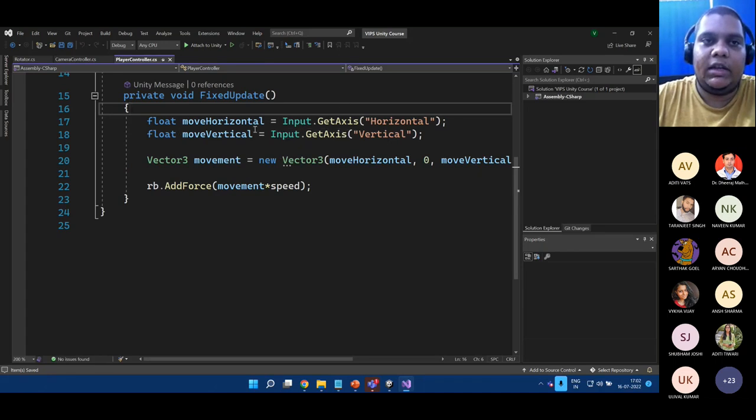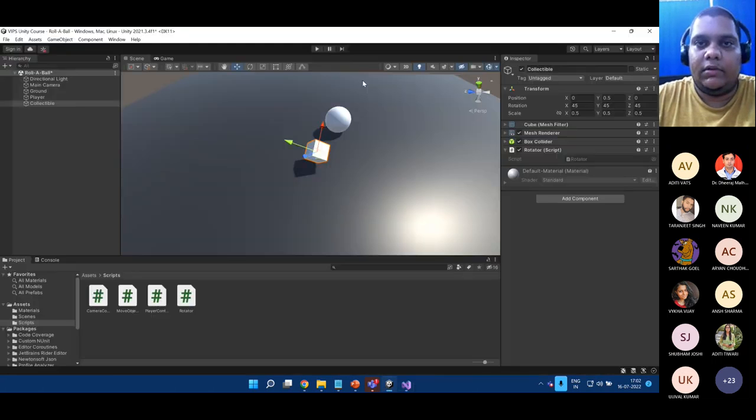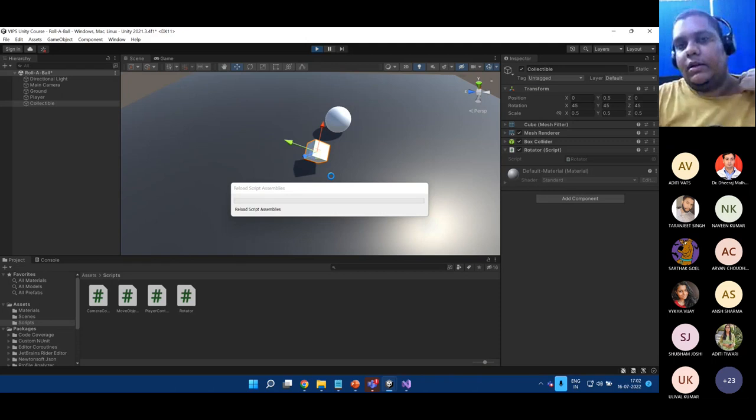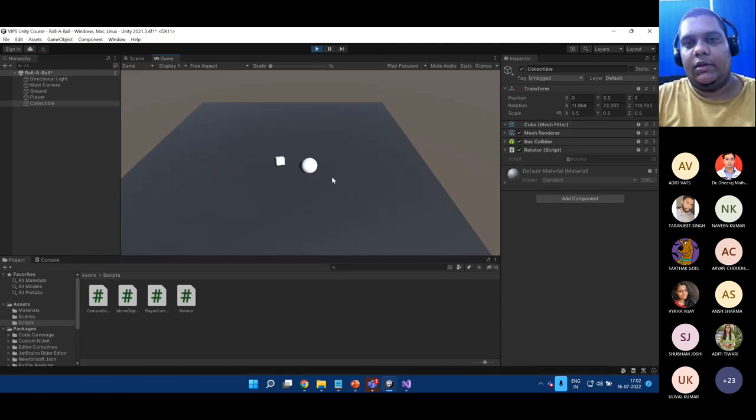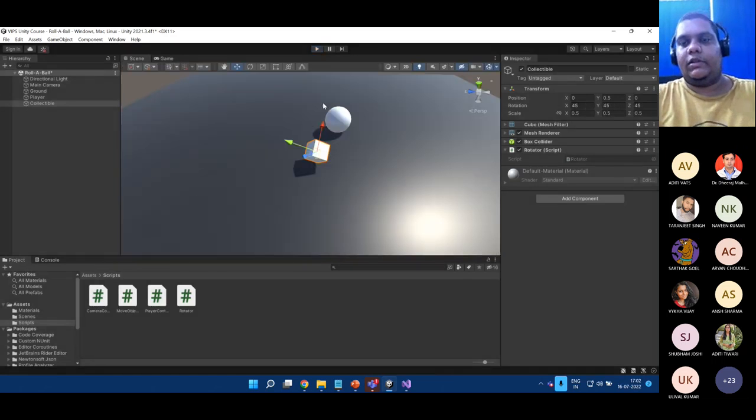So as soon as this happens, my late update will run. So going back here, you see the player movement does not change. It's the same. Visually, nothing has changed here, right? So that's the concept that I wanted you to know.